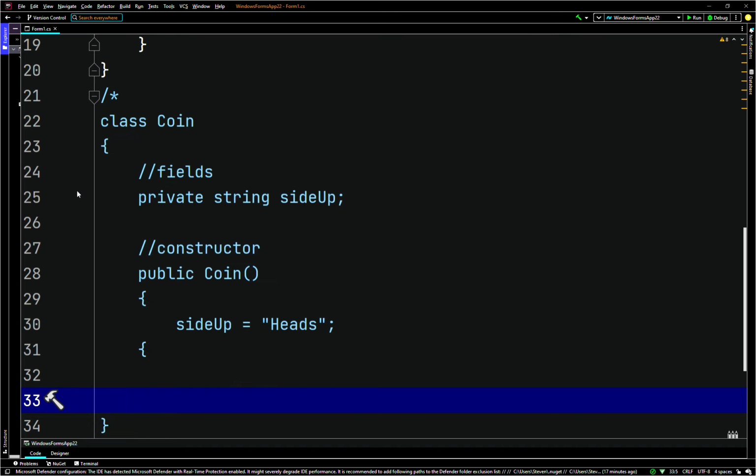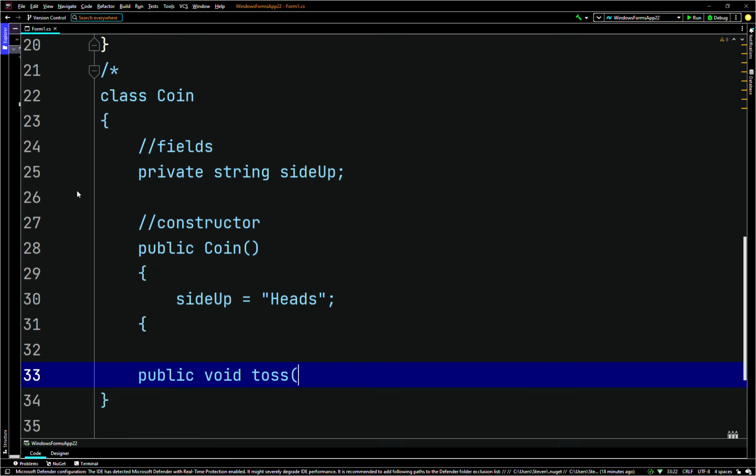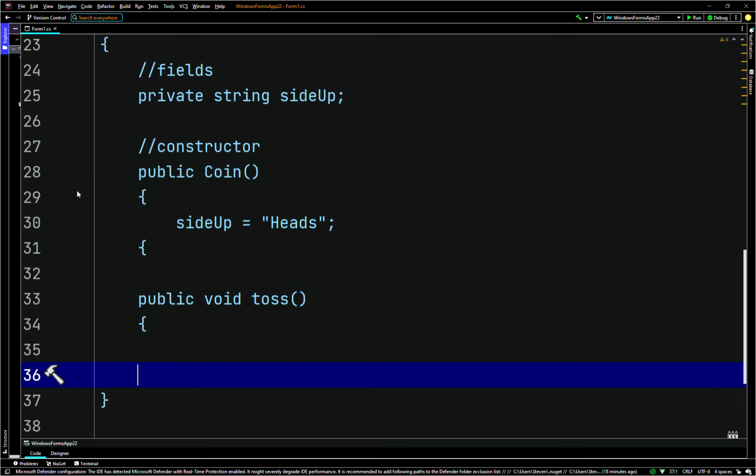And for example, we could have a method here called toss. So we could just go here with public and then void, so we want the method to return void. So here we'll just call it toss. It'll take no parameters, and then we'll open a block. So here we'll create a local random object, so we'll say random points into random. No parameters, semicolon, then we'll use a random number to determine the side of the coin that is facing up.